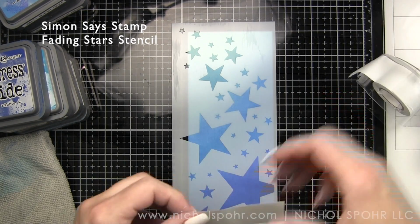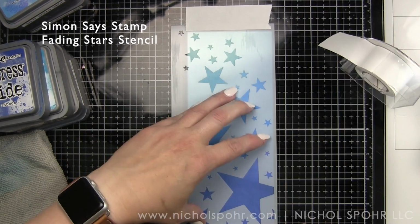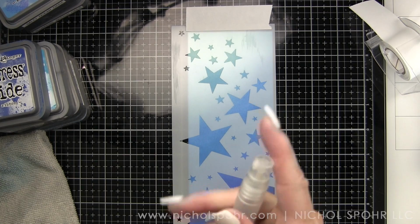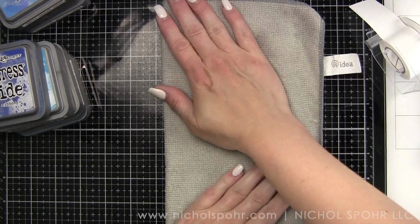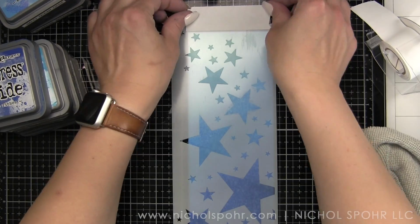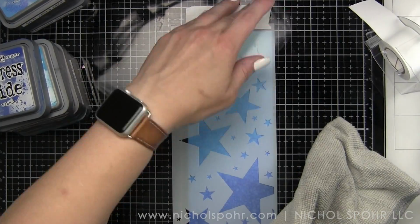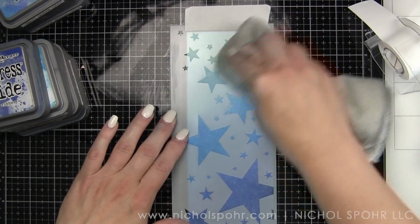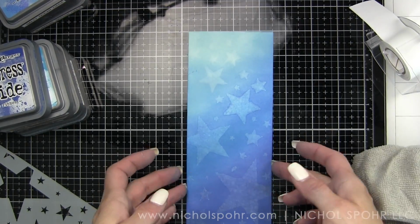I find that a mini mister works the best because it gives a really fine spray. I don't think the Distress sprayer works as well. So I would highly recommend a mini mister of some sort. I just have mine filled with water and I'm going to give a generous spritz. And you can see that that ink is oxidizing immediately. So I'm going to kind of wipe it, dab it all up, wipe it clean. Look at that, how beautiful. Up at the top, I felt like it maybe needed a little more, and I'm just going to spritz it up there over the lighter area where the Tumbled Glass is. Kind of buff that away really quickly, and then set this aside to dry.